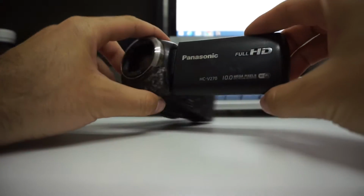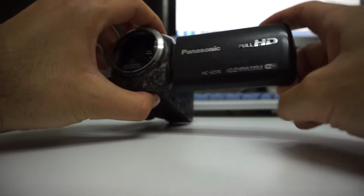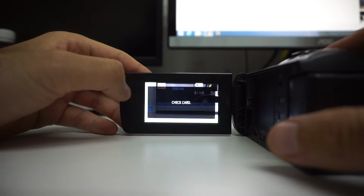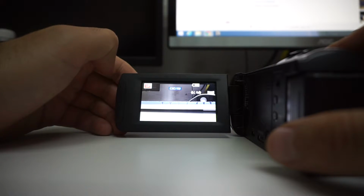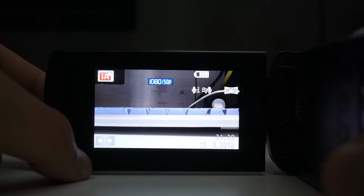Okay, here's this camera. It's a Panasonic HC-V270, and after I open it, it displays this message, check card, and a red card sign is there. Okay, so let's format the memory card.